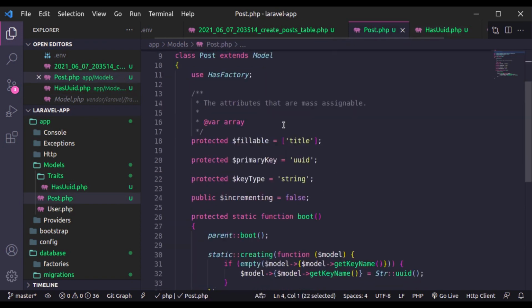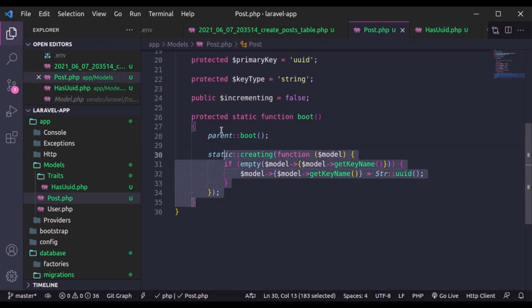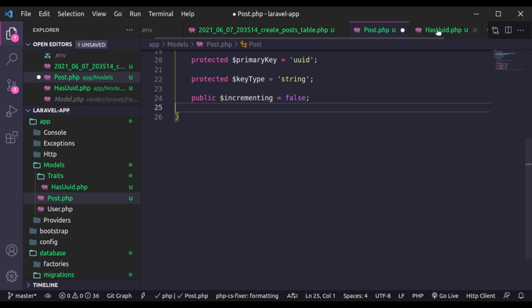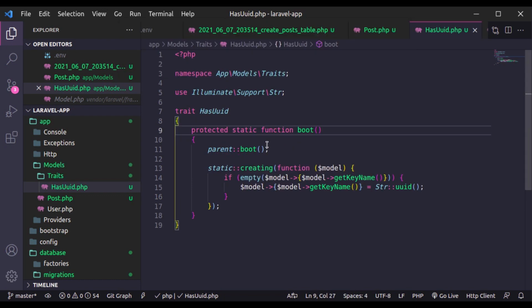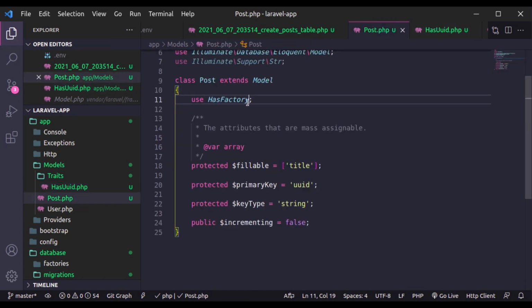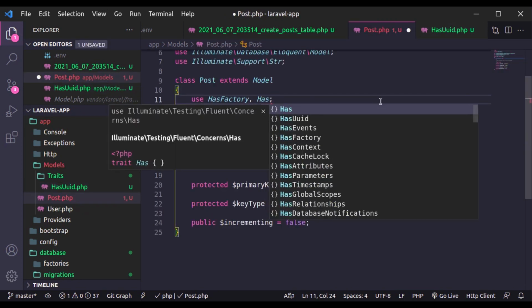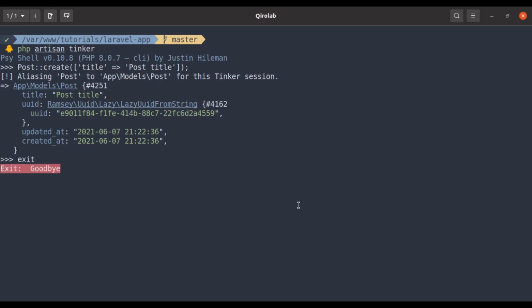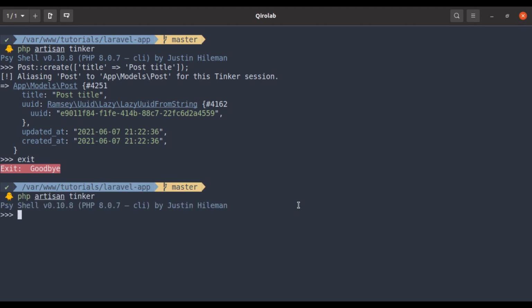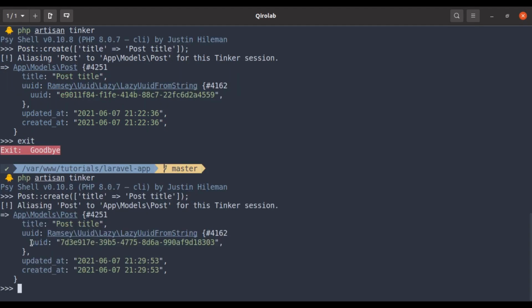Next I'm going to copy this boot function from here and paste that right here, and make sure to import this class. Remember that when you are using boot in a trait, add the trait name after boot like this, and we no longer need this parent::boot. And now here we can say use HasUuid trait.